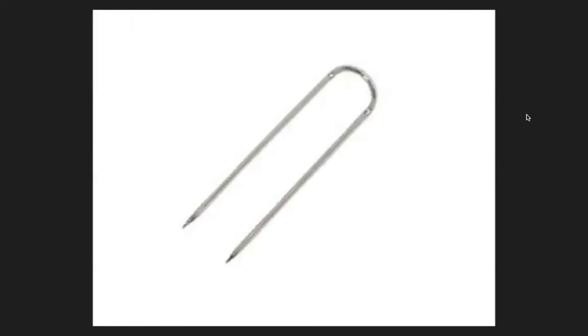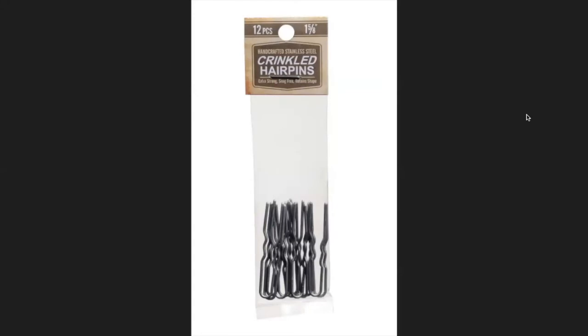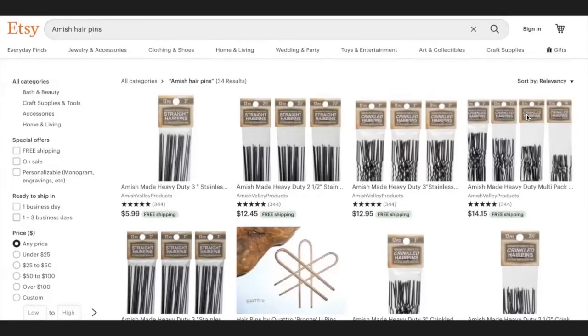Display pins are also plated, though you can find them in stainless. They have a very slight curve on the top, and they're a little bit finer and more delicate than T-pins or floral pins — so if you have less space to work in or need less heat sink, these could work. Amish hair pins are nice to know about — you can get them on Etsy in different lengths, and they're crinkled. They say they're stainless steel and they're pretty heavy duty.